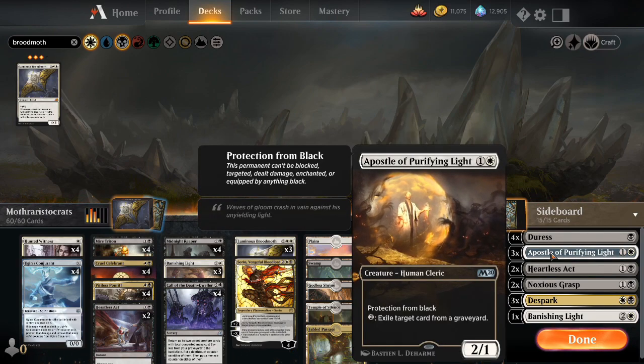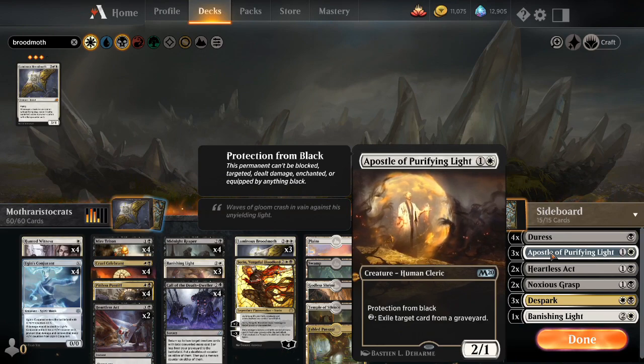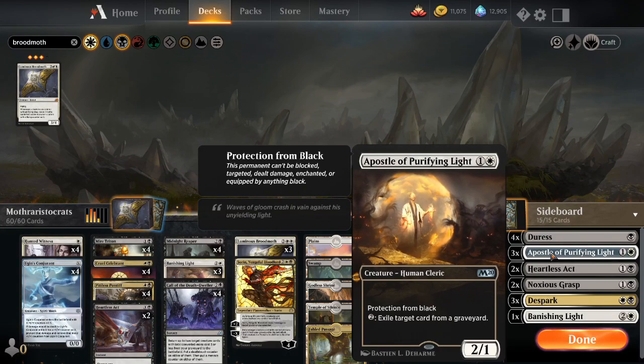Apostle's Purifying Light is great against any black deck, and it's also our graveyard hate, so I would even bring this in against like an Uro deck, you know, just so we can eat the Uros out of their graveyard if we need to. So we don't have any other graveyard hate. I think Apostle does a pretty good job of it.